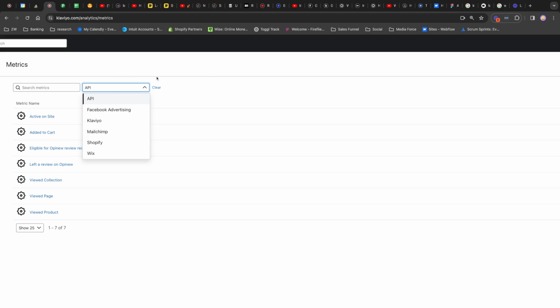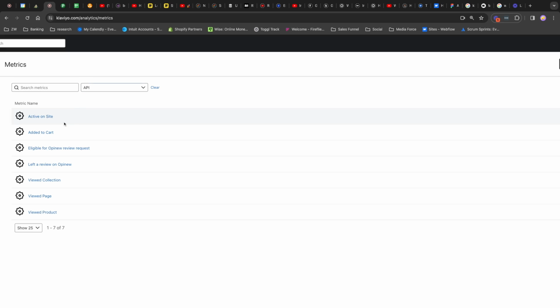Now, when we go to this API one, some of the platforms or some of the tools that your brand's currently using taps into Klaviyo, either pushing or pulling data. I think it's actually called get or post, but pushing or pulling data to and fro from Klaviyo. All right, and that's through its API. So for instance, some of the APIs that you might be pulling now to custom scripts would be active on site or added to cart.